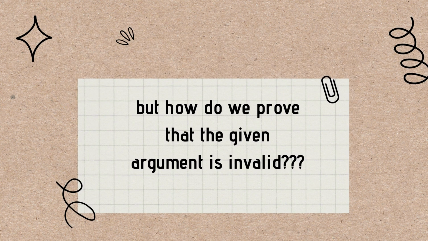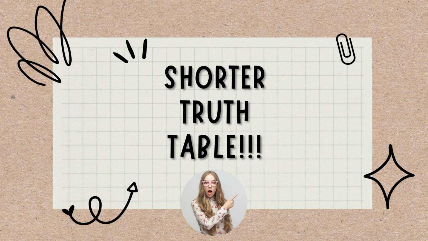So, how can we prove an argument is invalid? Using the short truth table method. An argument is proved invalid by displaying at least one row of its truth table in which all its premises are true but its conclusion is false. I have already told you about this method while studying the truth table. I hope you remember. So let's see an example and problems using this method so we can understand it easily.